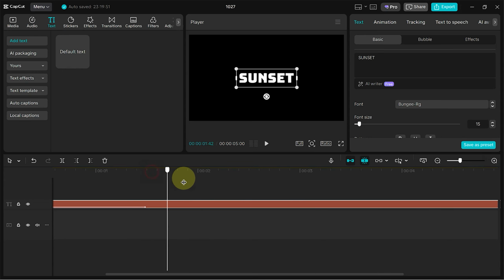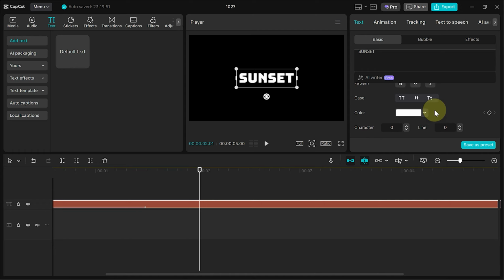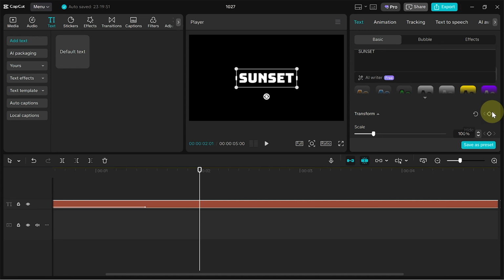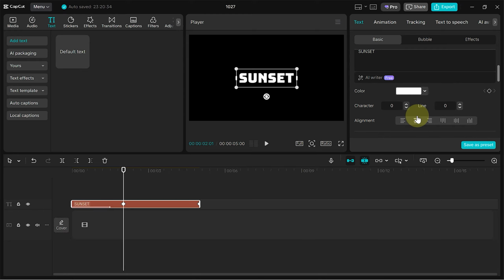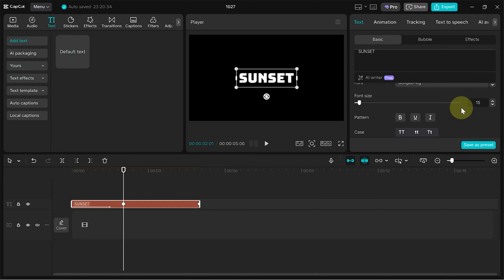After that, we need to create two keyframes in the transform section for the beginning and end of the animation. We also need to change the font size.